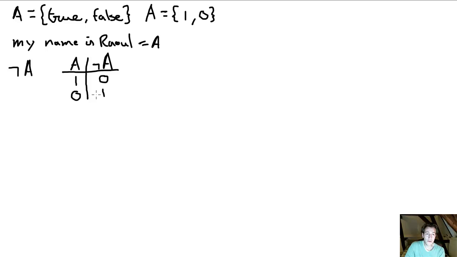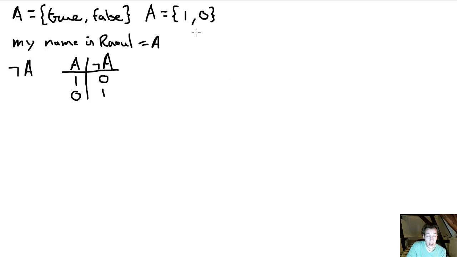So we made a truth table now. When this statement is true, then the negated version of the statement is false. And if it's false, then the negated statement is true. Okay, so I hope you get it a bit. So we're going to the next example.